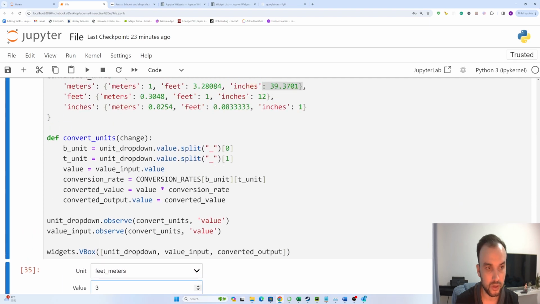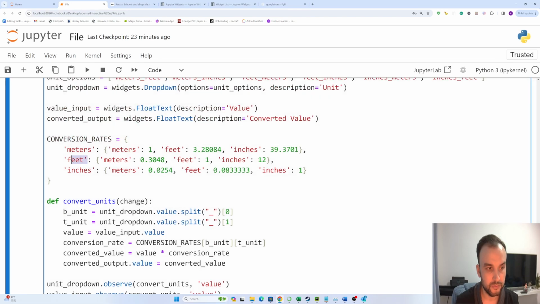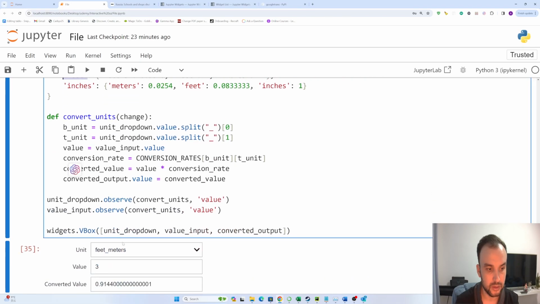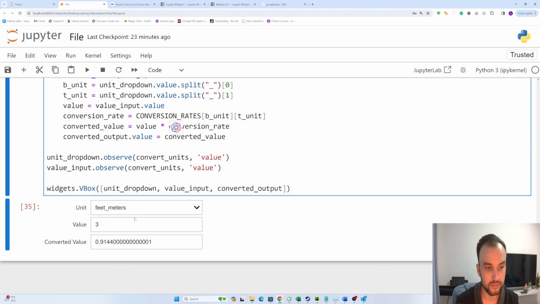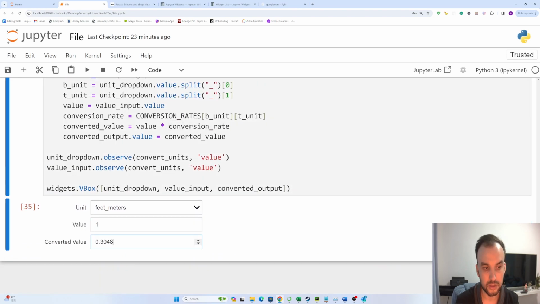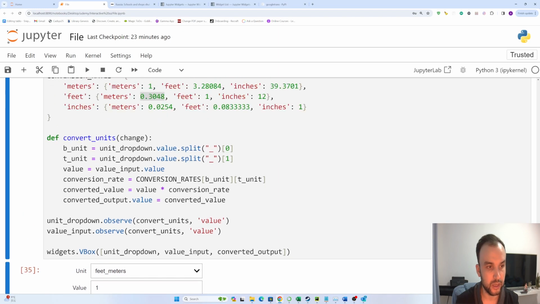When I choose this one, here base unit will be feet, target unit meters, and I will get this number 0.30, and just change it to 1, 0.3048.